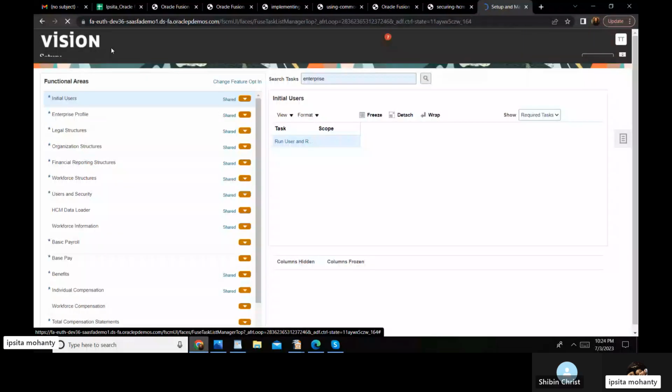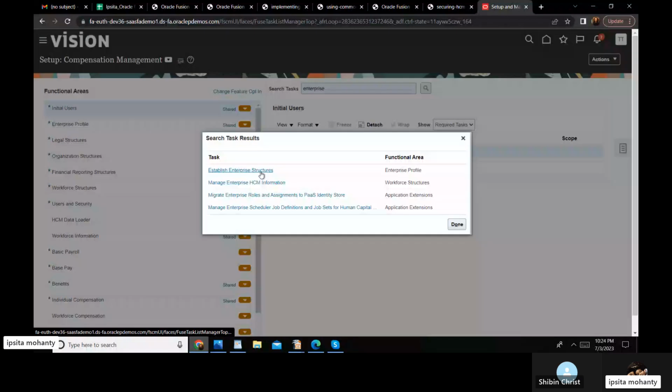Establish enterprise structure. It's very slow. I think I have to create this Vision corporation. We are going to create a new one.